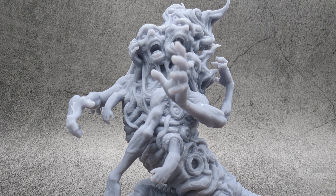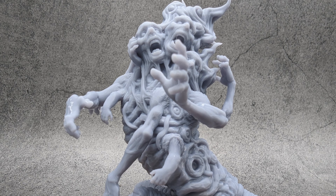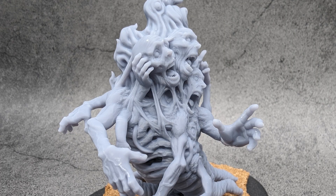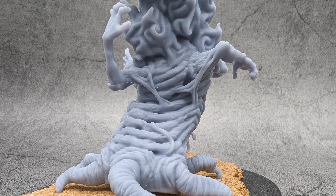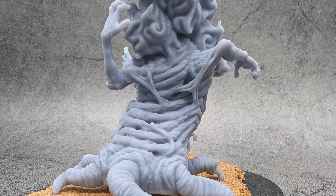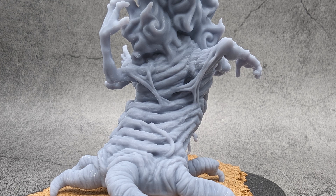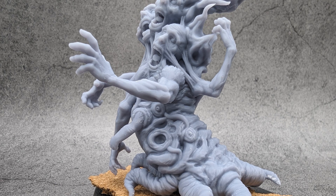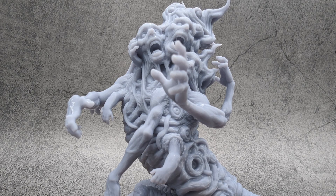Finally, we've got the big ugly lad with all the tentacles and the multiple faces and arms and hands and ribs. What an absolute nightmare this thing is - I love it, it's fantastic. Lots of organic textures on this; the tentacles are worm-like, very ribbed and segmented. There's lots of gaps, holes, and crevices all the way through this model, which I thought would make it a good candidate for seeing what this thing can do. And yeah, it's come out really, really nicely - especially things like the teeth. The individual teeth actually look like individual teeth. It's great.